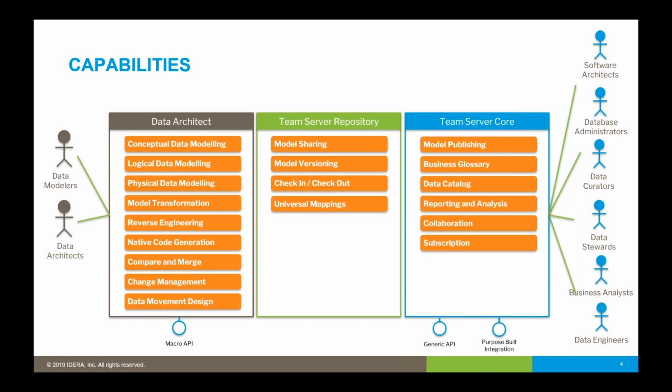We can then store it in our team server repository, where we take care of things like version control, enable team working, allow people to share the data models and work with them effectively. And then also we have the ability to actually publish those data models. Now the publishing started off a good few versions back with EOS Studio as a way of sharing the contents of the data models to a wider audience. But again, more recently, what we've seen is a desire for that to really expand in what it can deliver. So the first thing we started to do was add in additional capabilities around a business glossary.